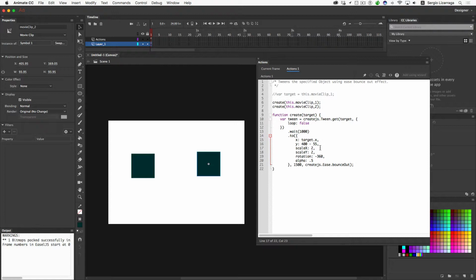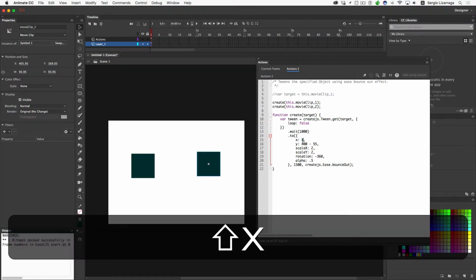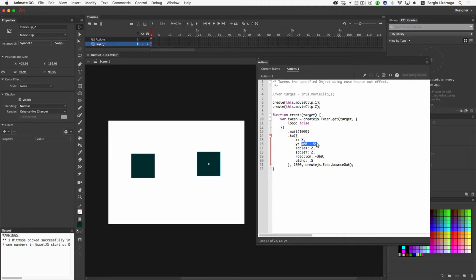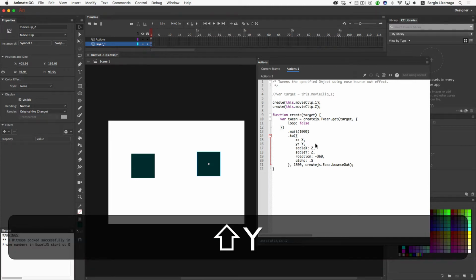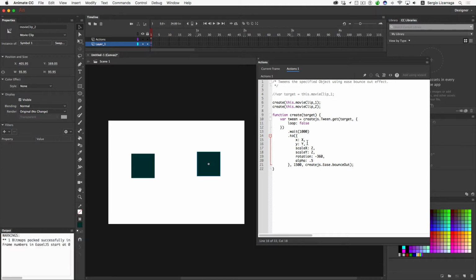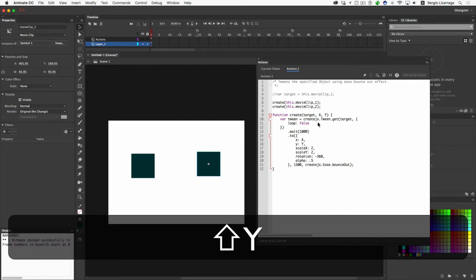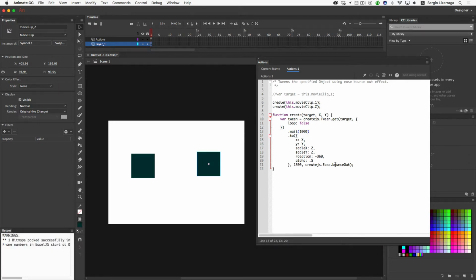Okay, so I want to be able to tell these guys individually where I want them to go. So I need a variable in here, and I can't use x as a variable. It's already being used over here, but I can use a capital X. So I'll do a capital X over here, and this is going to be a capital Y. Now with the capital Y, I have the option in the target of including a comma, capital X, comma, capital Y. And now I can assign where I want it to go.